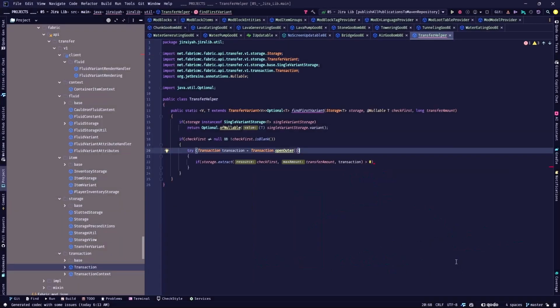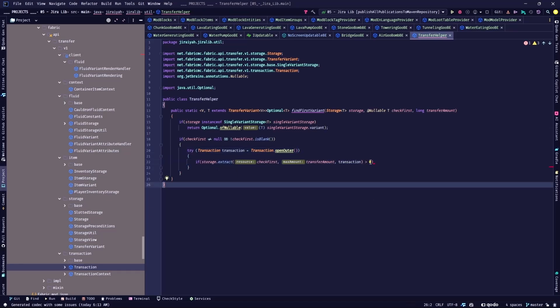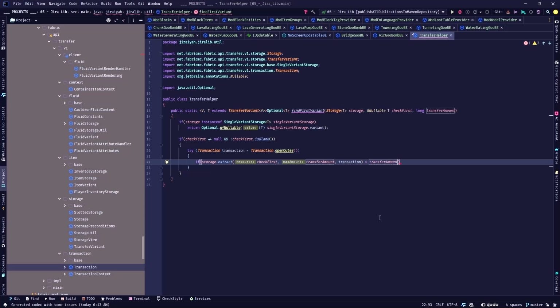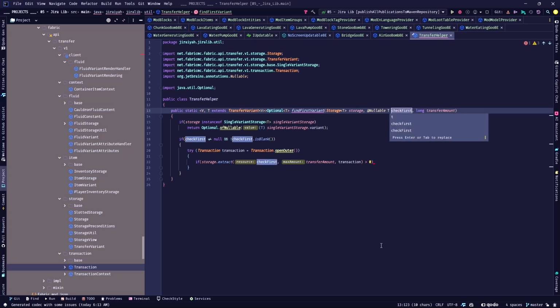So if we really want to transfer a bucket, this is not the correct check. We would want to check if we were extracting the correct transfer amount. Okay, is greater or equal. This would be the correct code. However, here we are not doing a real transfer. We just want to see if we can do the transfer, if we can extract the type or variant that we want. And as I said, I'm totally against this name. I don't know why Turtle used this name. It's so confusing. Let's call it variant. That makes much more sense.